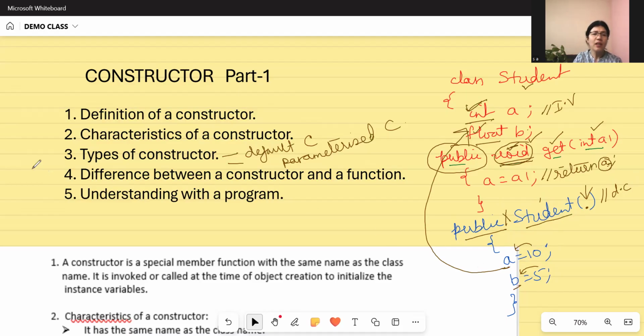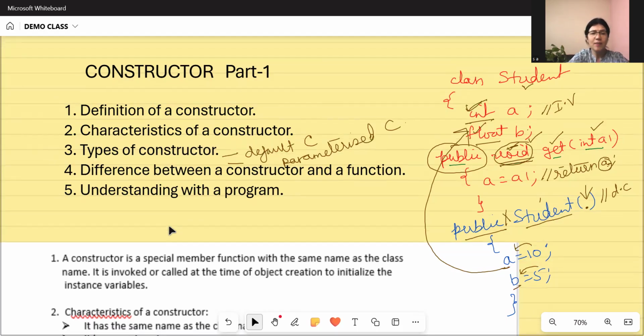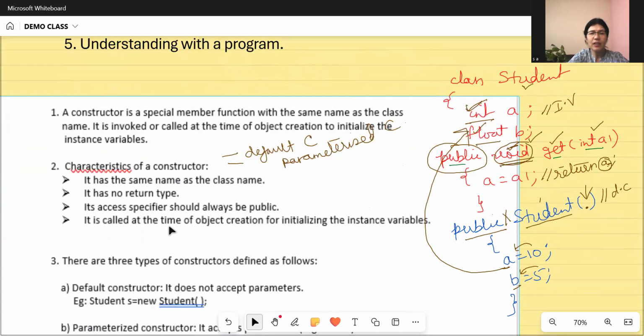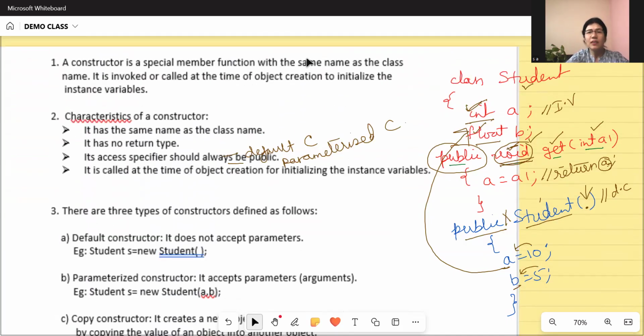Now, similarly, you can even use a parameterized constructor. I will show it in the program. So, hope the difference between constructor and function is clear with respect to the syntax or the general format. So now let's see the basic definitions. Let me clear the screen so that there is no confusion.